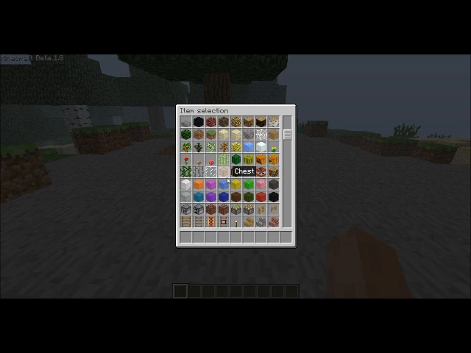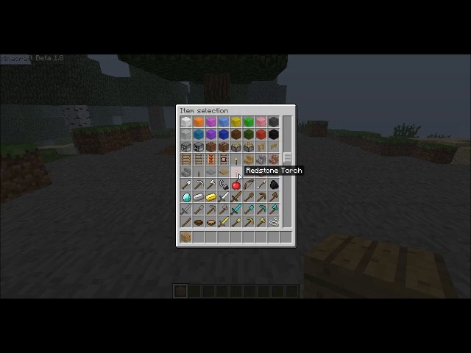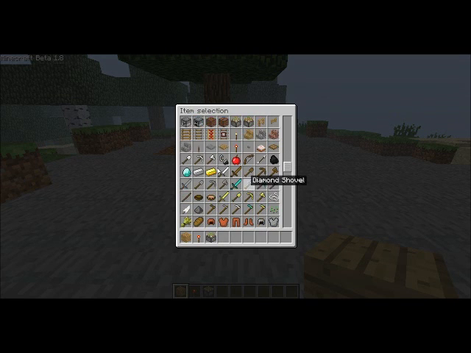So what I'm going to need is, we'll make it out of wood. Give me a block of wood. This is what you'll need. You'll need wood, or whatever you want to make the wall out of. Redstone, torches, sticky pistons, a lever, pressure plate, or button.